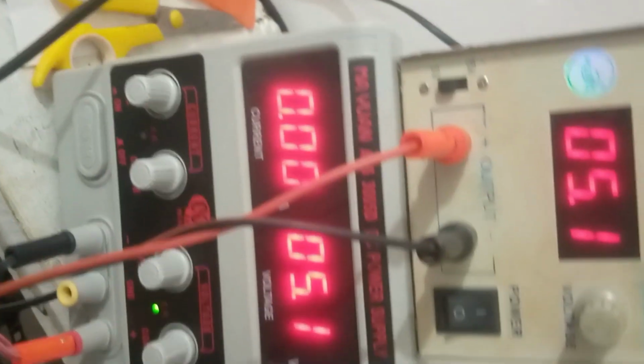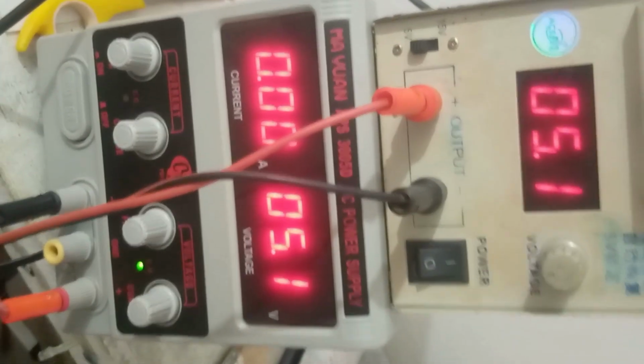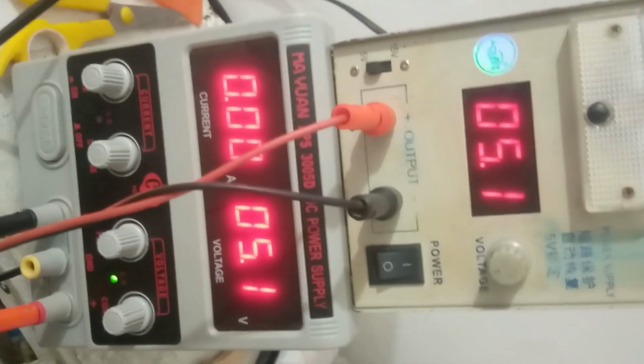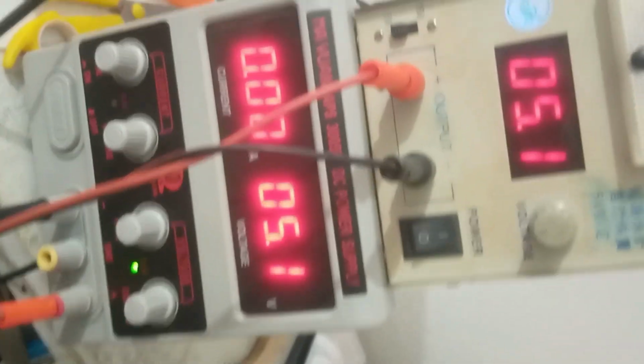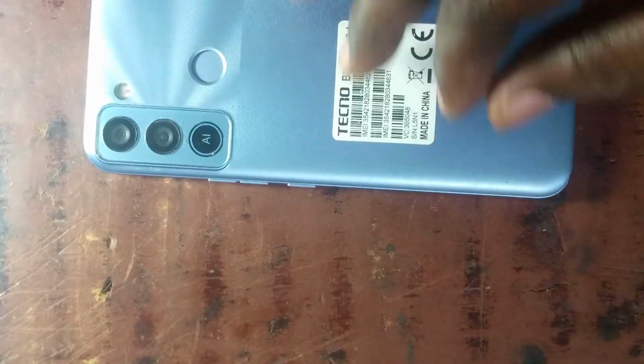So I'm going to check. See, now as you can see, it is not drawing any current. I have put on the charger, but the phone is not drawing any current at the moment. So I will remove the phone charger and open up the phone.